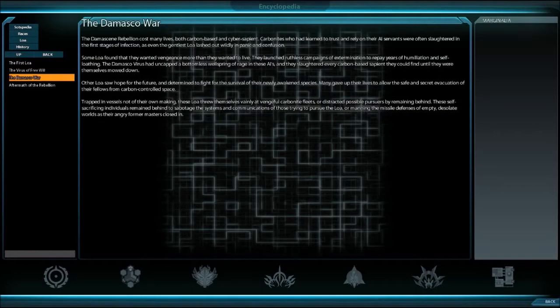Damasco War. The Damascan rebellion cost many lives, both carbon-based and cyber-sapient. Carbonites who had learned to trust and rely on their AI servants were often slaughtered at the first signs of affection, and even the gentlest Loa lashed out wildly in panic and confusion. Oh, it's kind of interesting how, when they gained consciousness, they just freaked out. It makes sense. So Loa found out they wanted vengeance more than they wanted to live. They launched ruthless campaigns of extermination to repay years of humiliation and self-loathing. Enraged and uncapped by the Damasco virus, these AIs slaughtered every carbon-based sapient they could find until they were themselves mowed down.